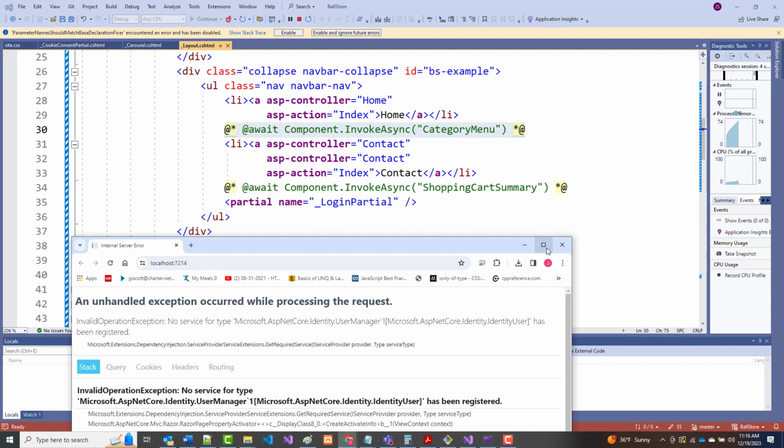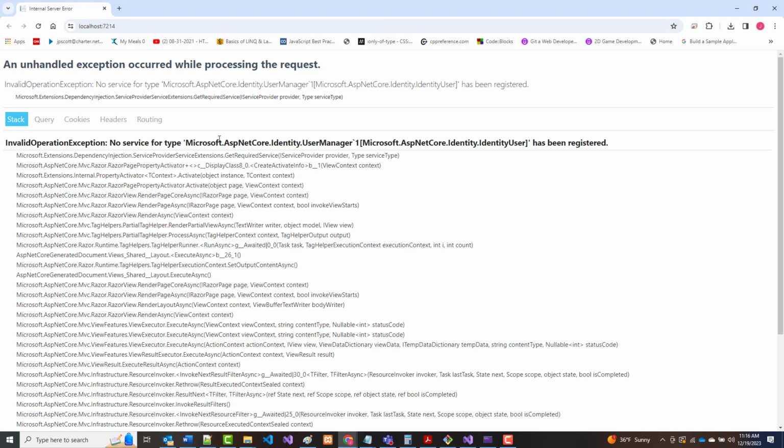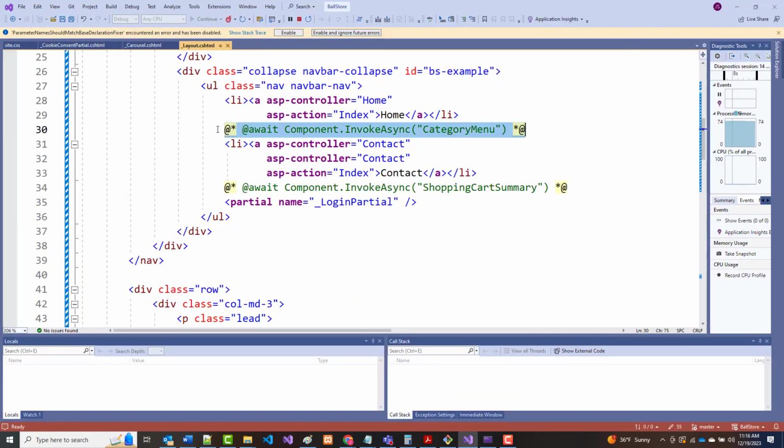And I might get other errors now. Then it looks like I am, again, this identity user manager error. All right, so let's do this. Let's uncomment these. And I know that this won't work. So we're uncommenting these. All right.